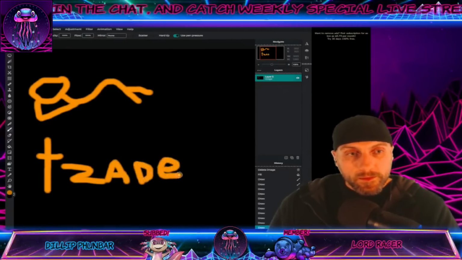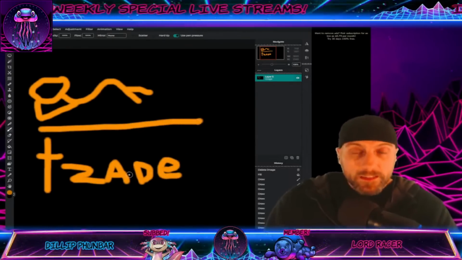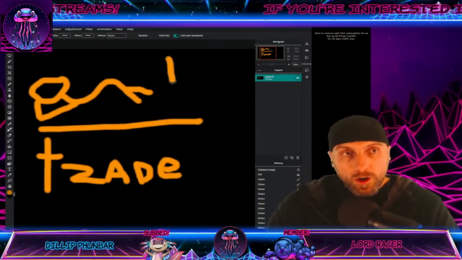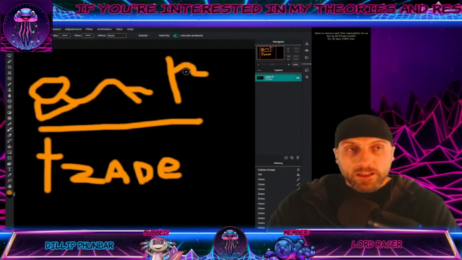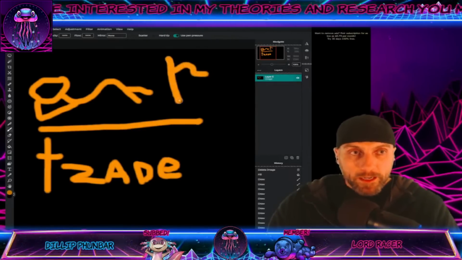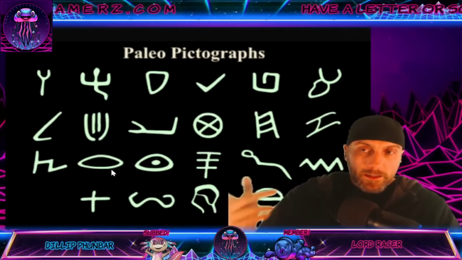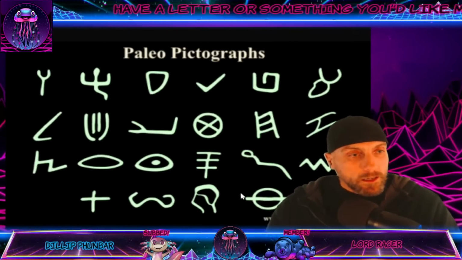T-Z-A-D-E, meant side, essentially, or it conveyed things like to be on the side of, which is why originally the glyph had a long line and then another line coming off the side. Like this is the main path right here, and this is a side path right here. Sade, or Sade, which is side, and then Qof.